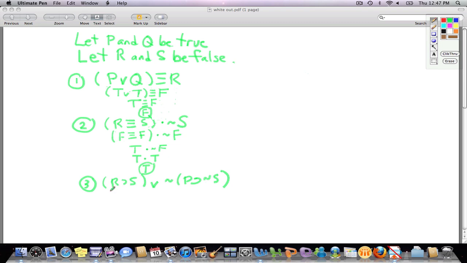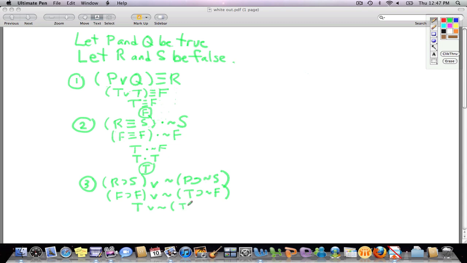Alright, so going on to the third one, I begin by substituting in the truth values for our different claims. R and S are both false. P is true. Calculate in parentheses. Let's do that first. If false, then false. It's true. Horseshoe is false only when we have T horseshoe F. Negation. I'm going to go ahead and do it step by step here.